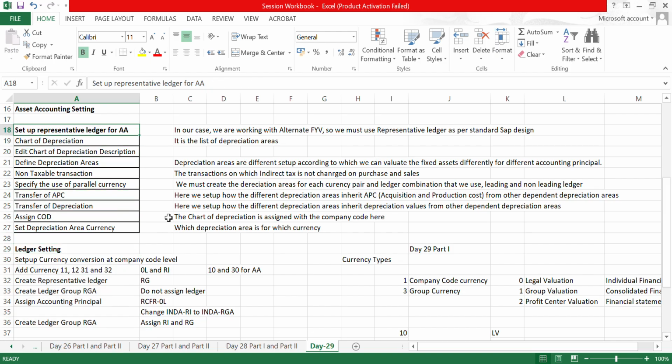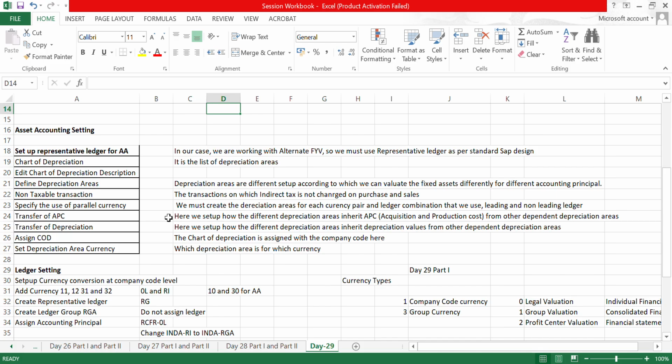Now let us try to understand the meaning and the reason why we have to do each of those configurations. The first step that I have listed down is to configure the representative ledger. We already know the concept of ledger. Different ledgers represent different sets of books that an organization prepares.